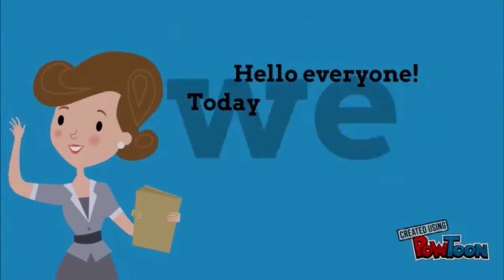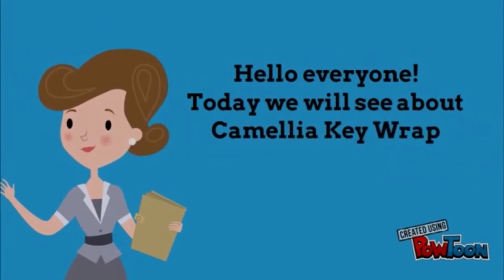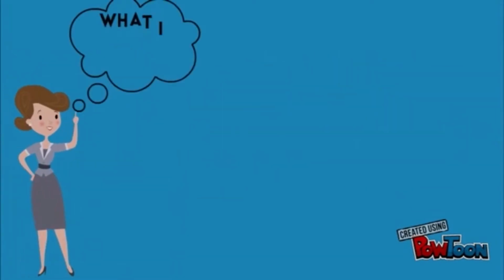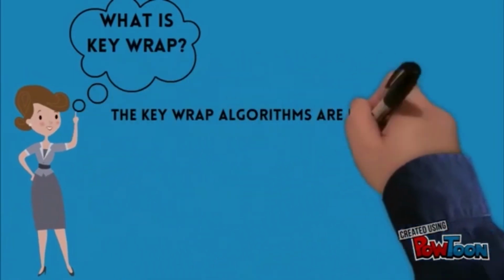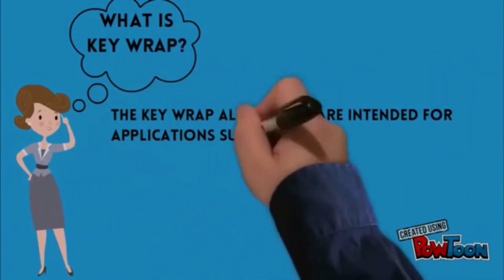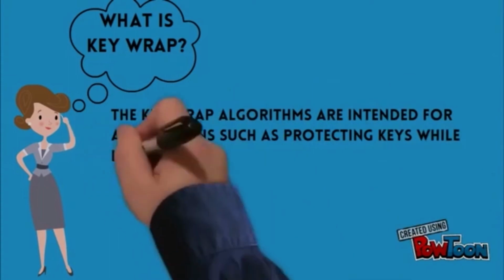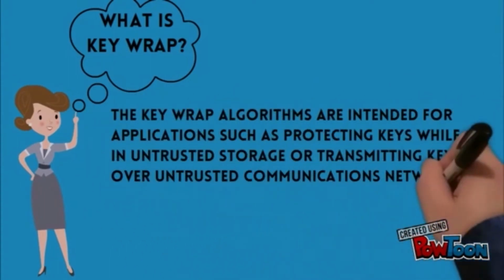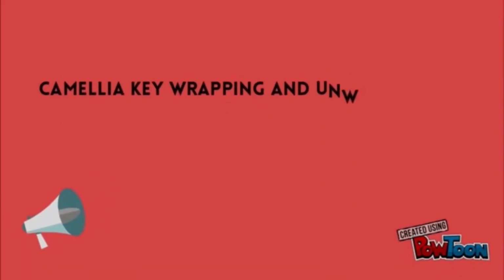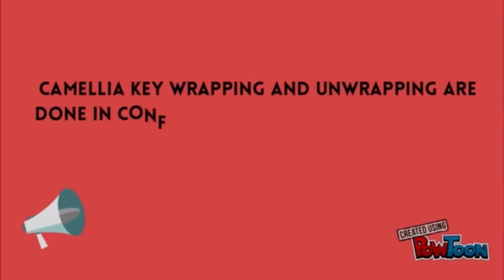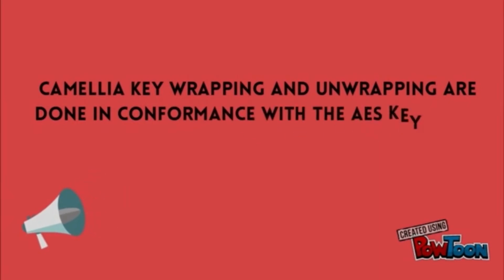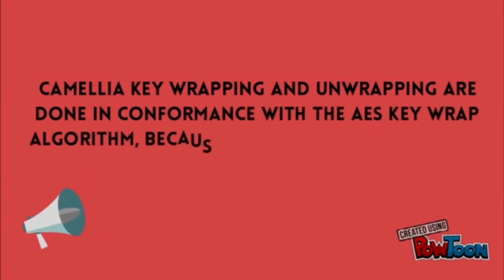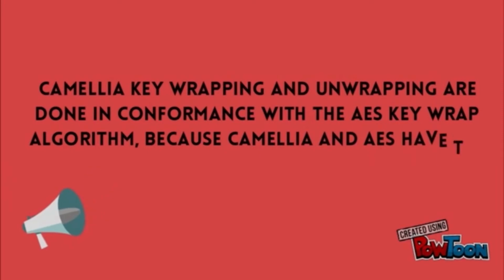Hello everyone, today we will look at the Camellia key wrap algorithm. What is key wrap? The key wrap algorithms are intended for applications such as protecting keys while in untrusted storage or transmitting keys over untrusted communication networks. Camellia key wrapping and unwrapping are done in conformance with the AES key wrap algorithm because Camellia and AES have the same block and key size.